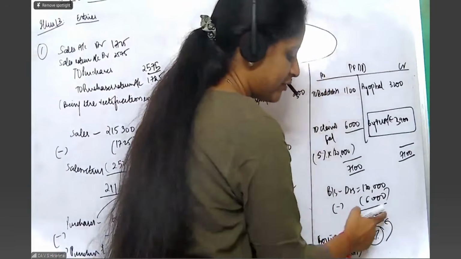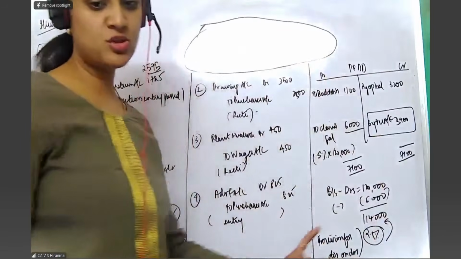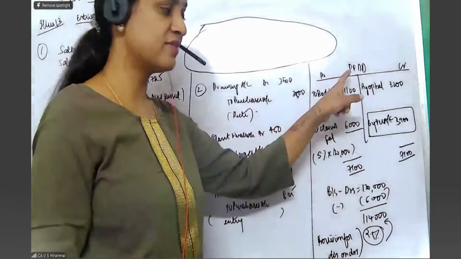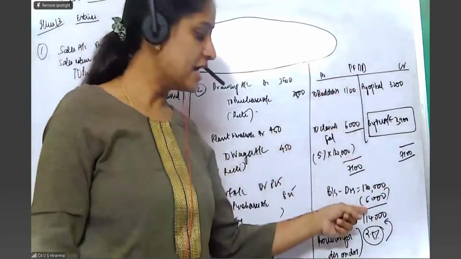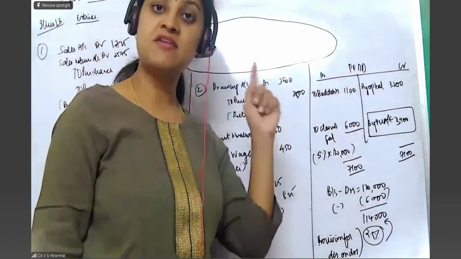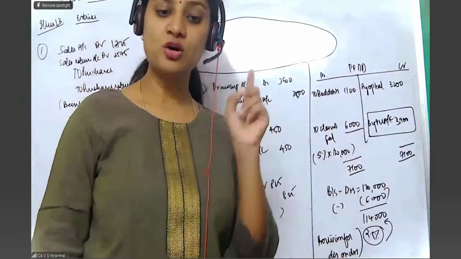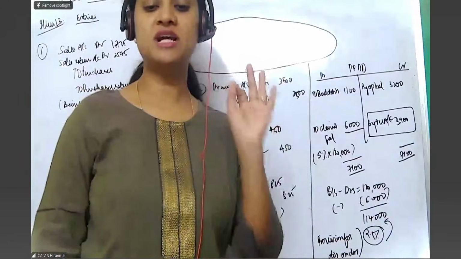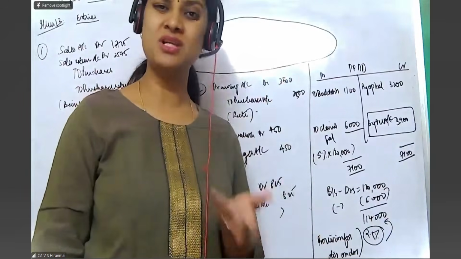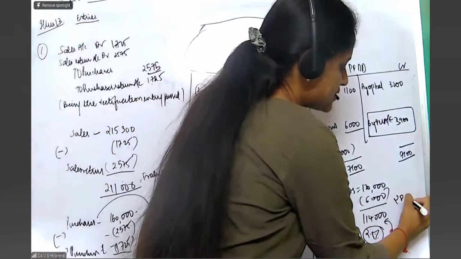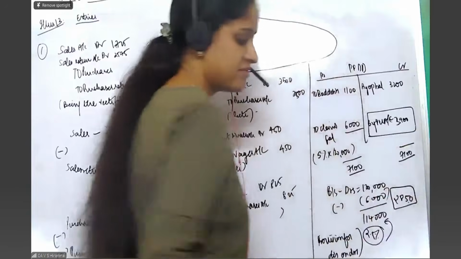on 1,14,000. How much is 2.5% on 1,14,000? Always, my dear students, if there is provision for doubtful debts, remove the closing balance from the debtors. Remaining only are the good debtors. On the good debtors only, you should calculate the discount provision because only they will pay. No, that is the logic. Correct. 2850 is the closing provision value.